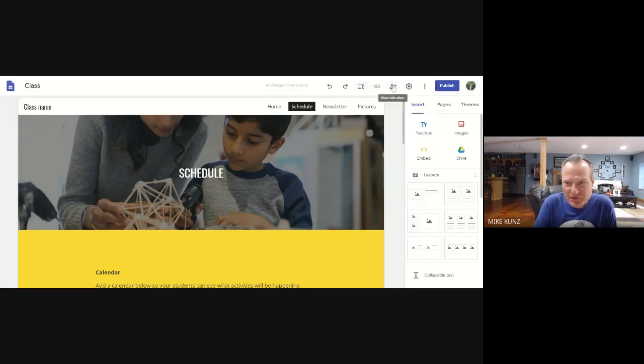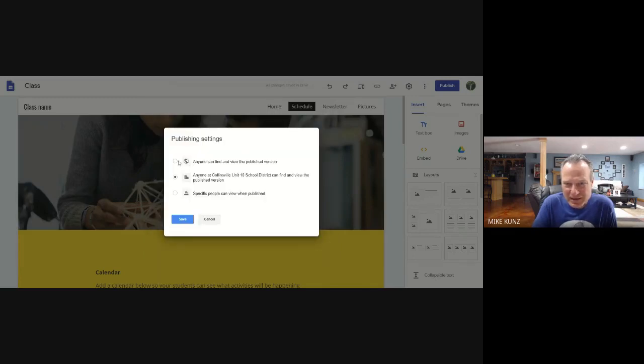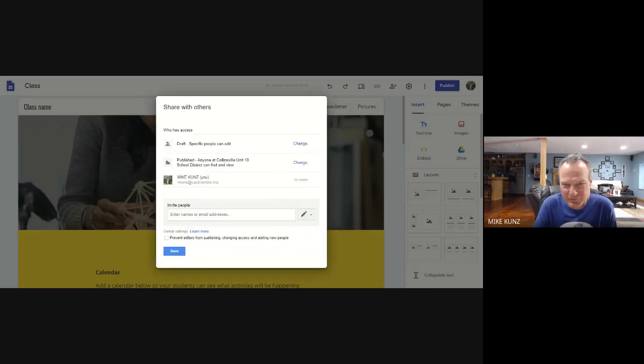Here's where you share with others. If I choose this, I'm the owner because it was created in my account. Right now, anyone in the district can find and view this, but I would want to change this to anyone can find and view the published version, which would be anyone in the world, parents obviously included. I'm going to cancel that for now because we're just playing with this.